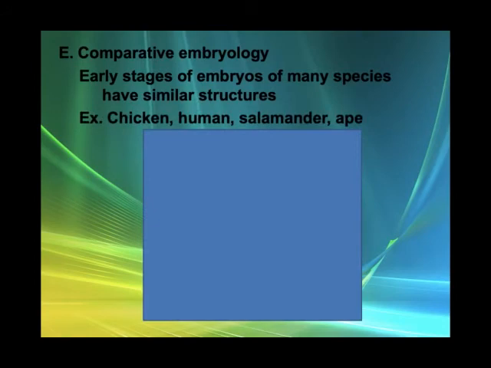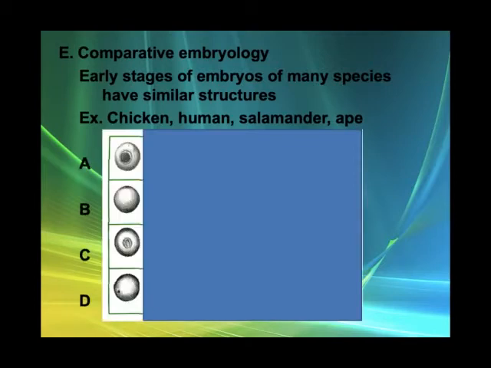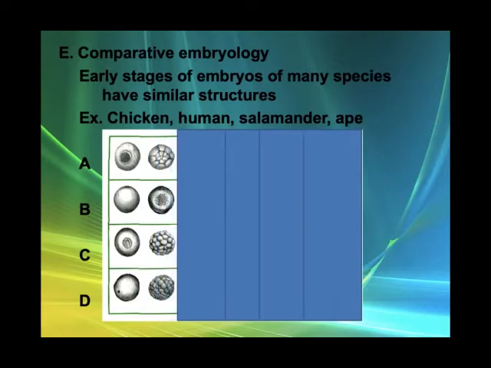So we're going to play a little game. I'm going to show you pictures of four different embryos, and you're going to see if you can figure out which one's the human. So we've got a chicken, a human, a salamander, and an ape. From looking at these, they all look kind of similar, but maybe one of them looks kind of like a human to you. Take a guess. I'm going to show you a little bit later stage in development. We have this stage where they all kind of look like little round balls of multiple cells. Which one looks like the human there?